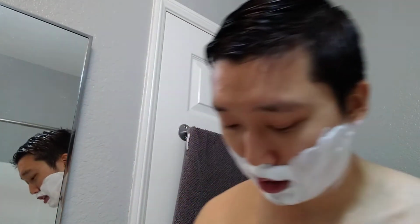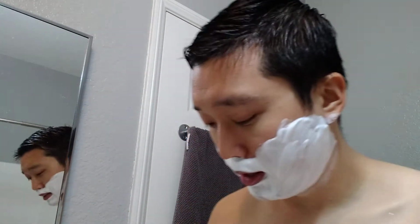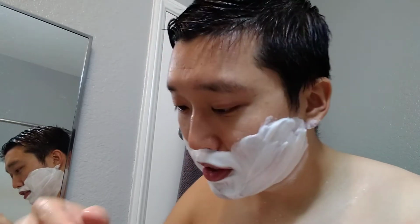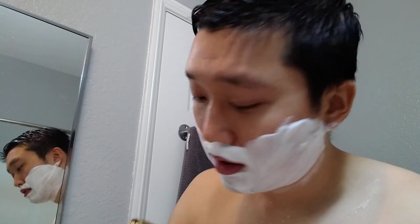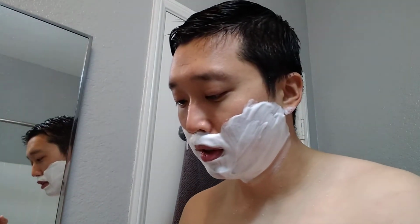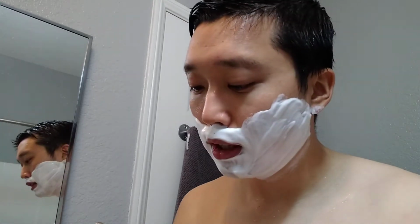But today, I'm going to be shaving with a vintage razor. This is going to be the Gillette Sheraton paired with a Treet Platinum blade, on its third use. So let's see how it goes. Yeah, serious menthol going on. Okay, I already see some patina. This razor's developing patina really quickly, so I'm going to have to clean it thoroughly after the use.